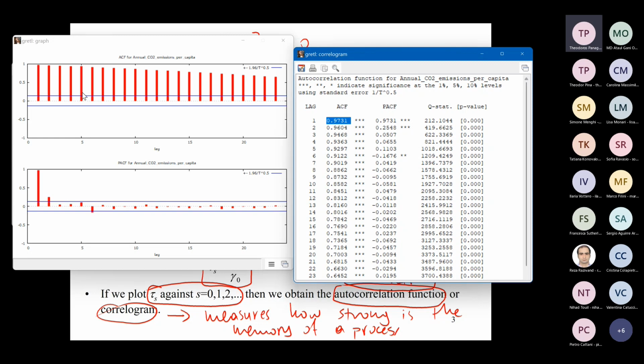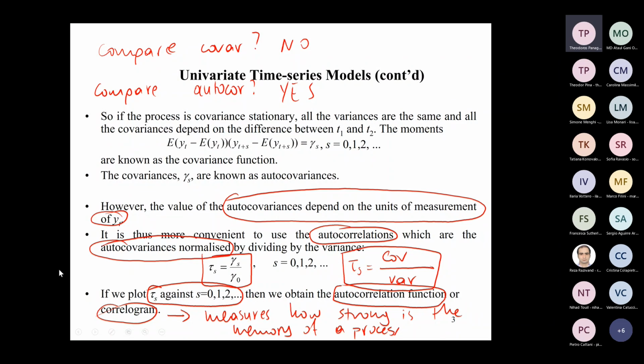Autocorrelations take values between -1 and 1 and measure the correlation between two subsequent observations, two observations that are next to each other.